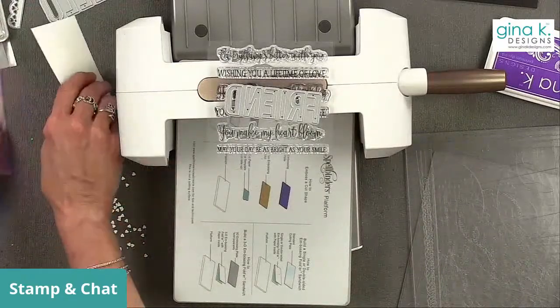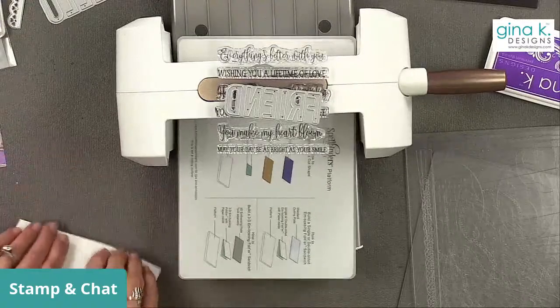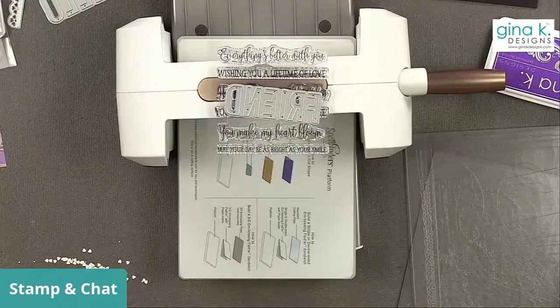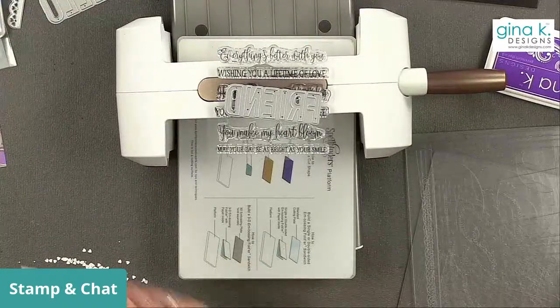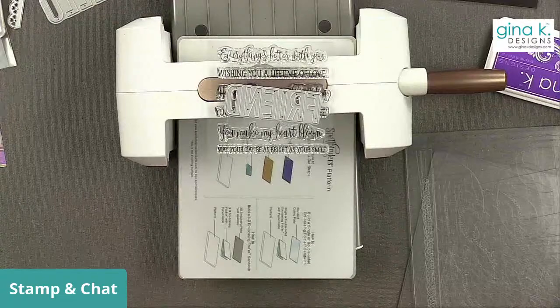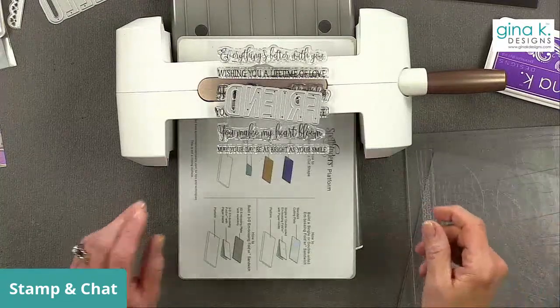I feel like they're answering in colors. I see black and gray. Come on, that's like answering yes, bro. What's your favorite stamping technique? What are you guys doing? I'm putting these in here. I know I should have kept them, but okay, friend.